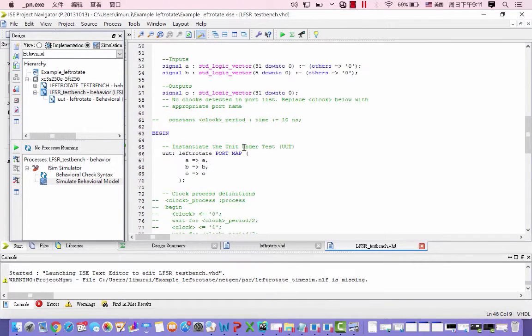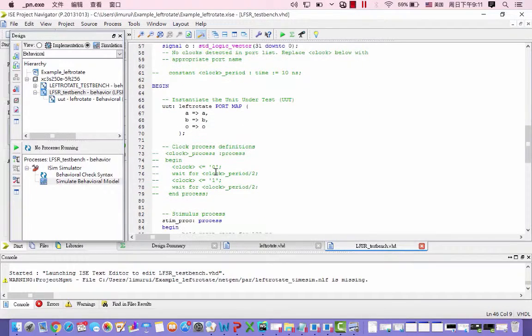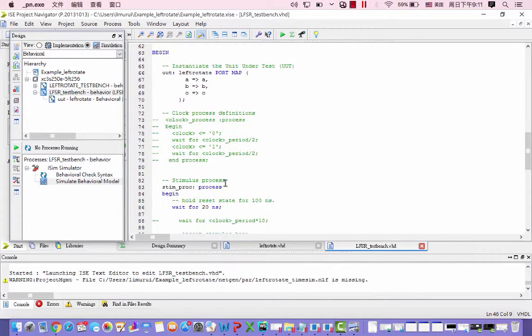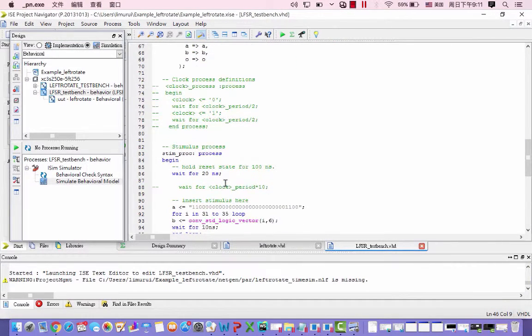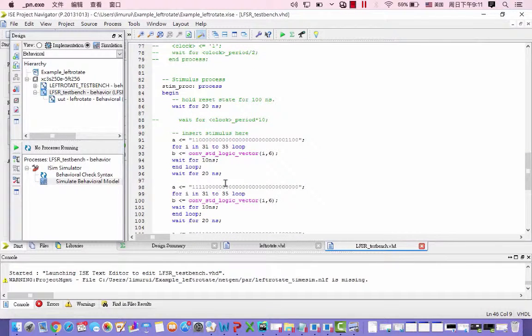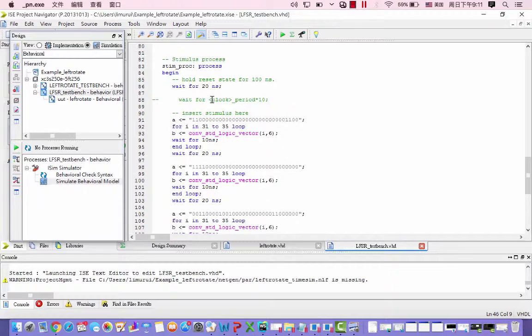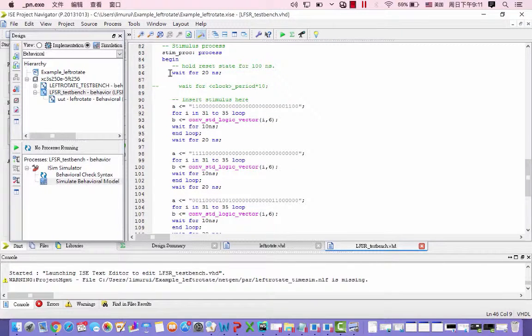And here I deleted the clock because it's not useful in our test bench this time. And here is my stimulus process. From the beginning, the process waits for 20 milliseconds, and then it can continue to process.